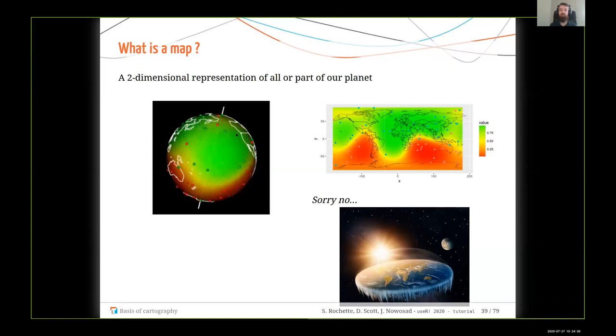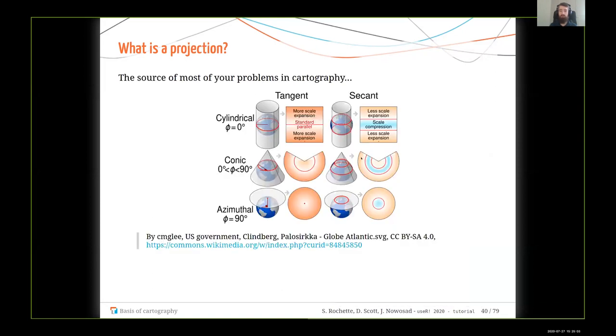That's actually a simplification of our planet, because our planet is not that nicely looking. We have some mountains and some flatter areas and so on. But when we want to plot a map, we are moving closer to this visualization, where our data is flat. And there are a lot of ways in which we can do that. So that's the role of cartography: how we can convert and move from this 3D representation to the flat one.